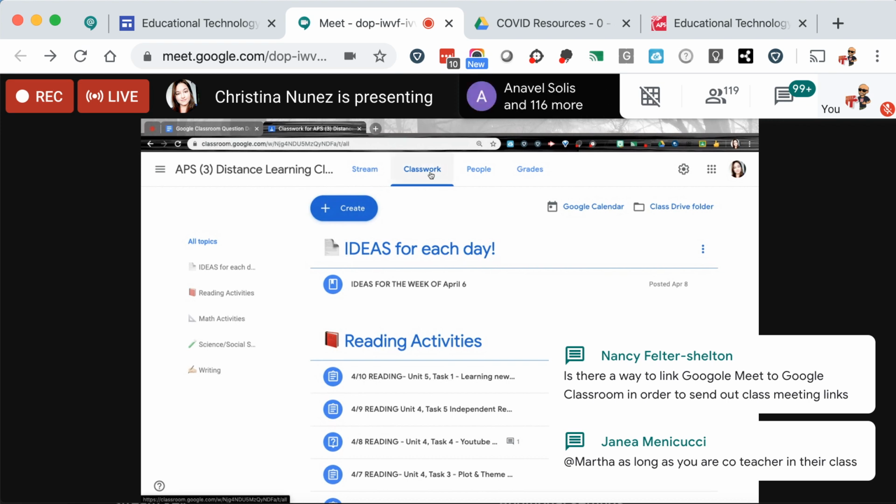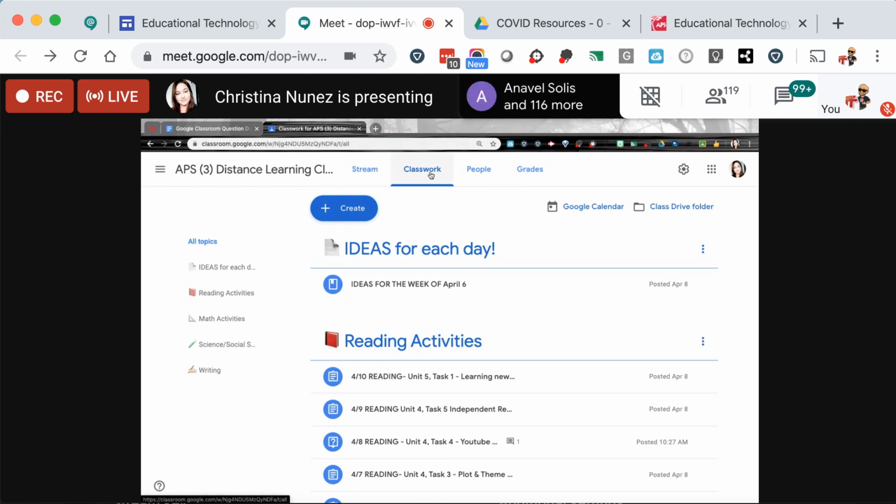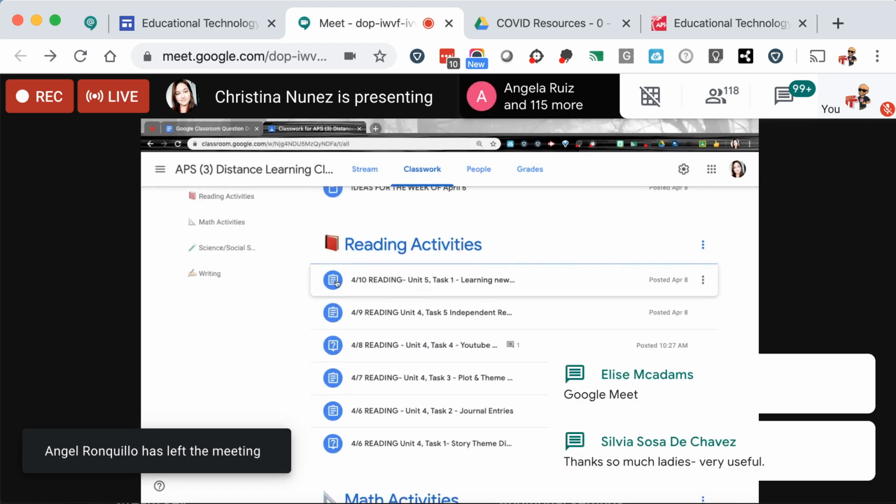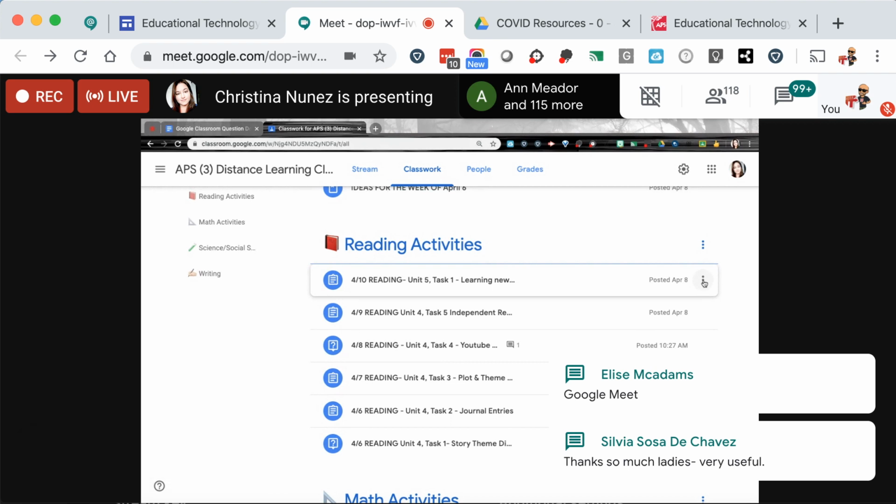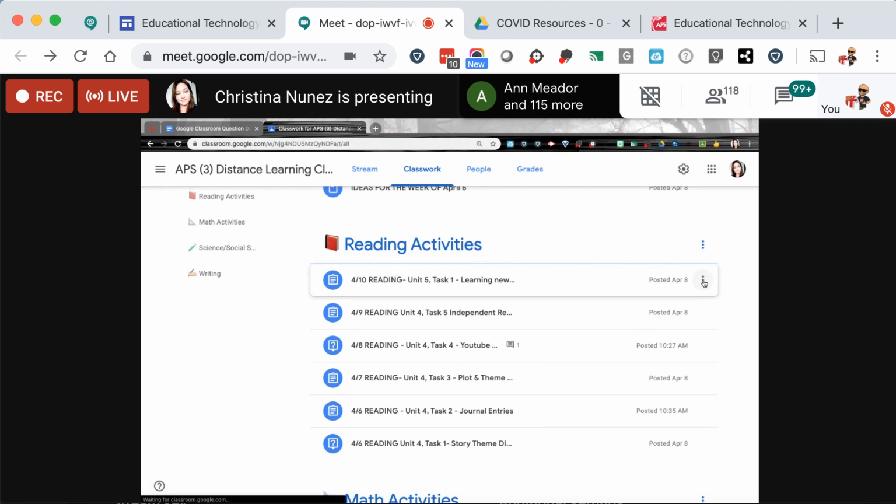Can you show them how to add emojis again to assignments? Okay. So for topics, you could do it to assignments too. Let's say I wanted to have all my reading assignments match this emoji. I'm going to go to the right and go to edit, or when you first fill out the title, I'm going to go to edit.